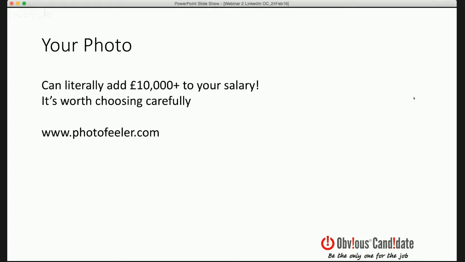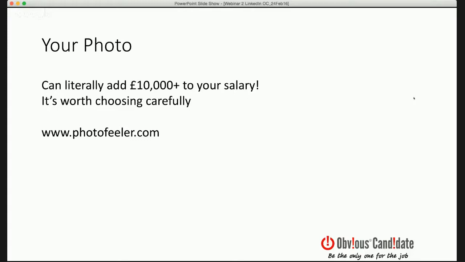So that image really built his credibility, and he's just landed a top job. He's a COO with a top company within his sector. It added a lot more than 10,000 to his salary. Of course, it wasn't just the photograph, but the photo is the first thing people see. So please, please, please don't underestimate this. If it isn't 10,000 for you, it can be at least thousands. So please take it very seriously. How do you do this?